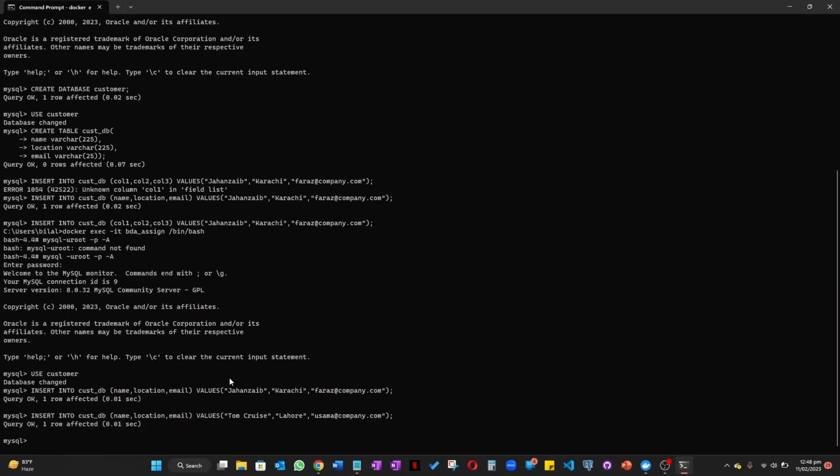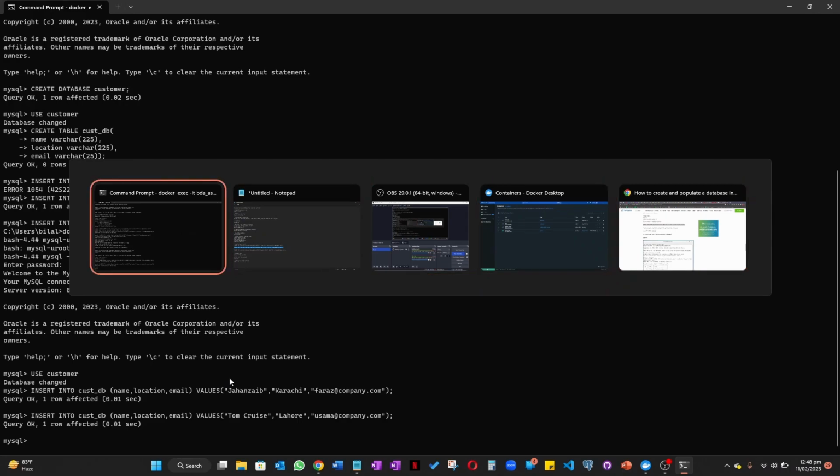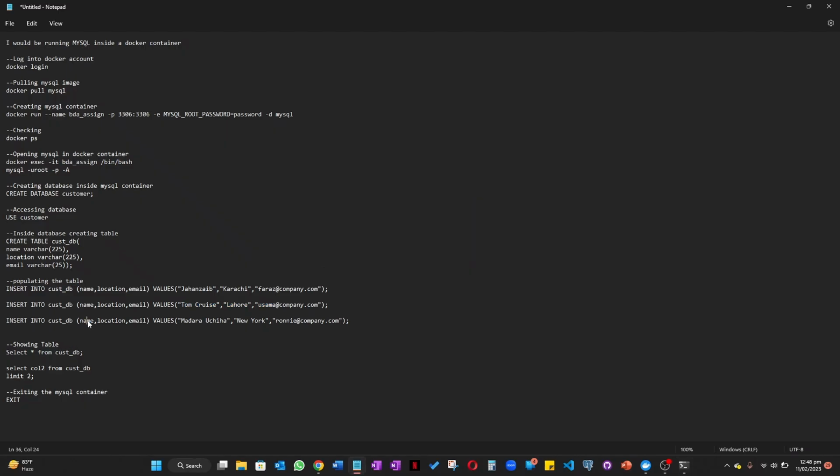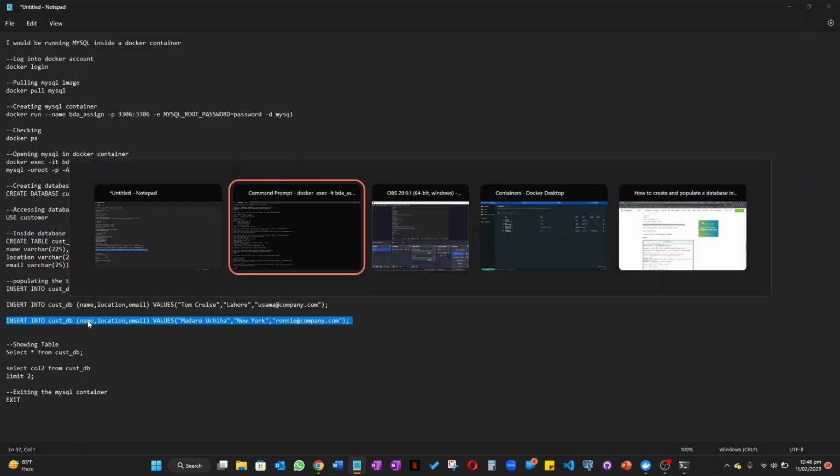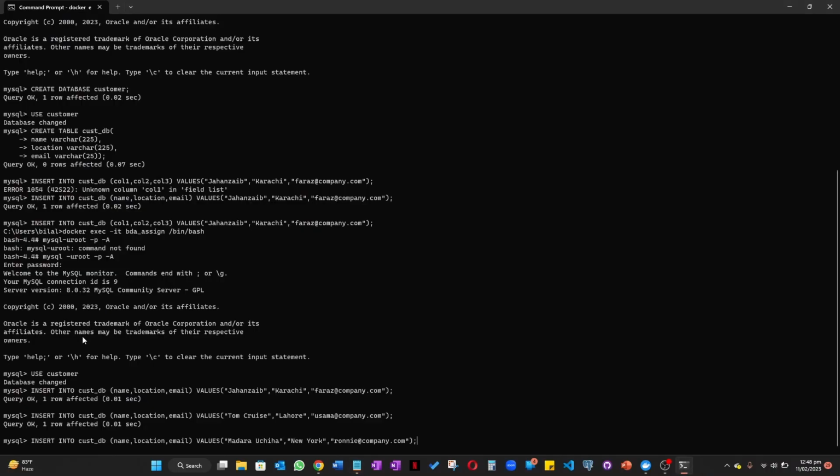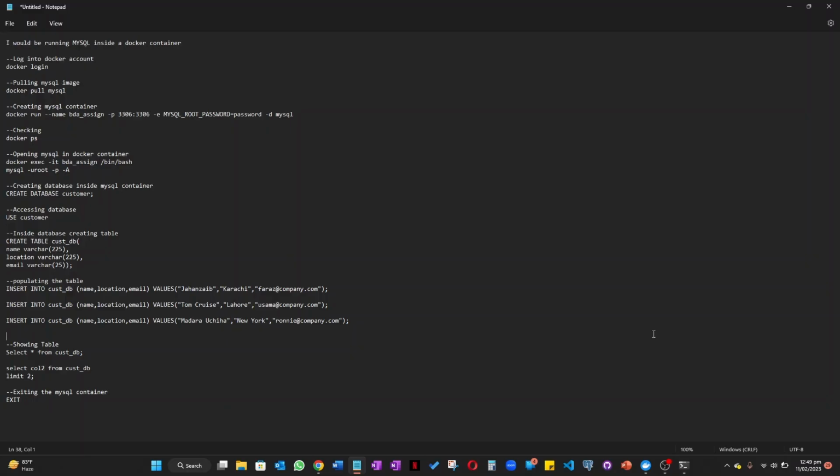Now this is the second row. Now I will be showing you the instance of the table that I've created.